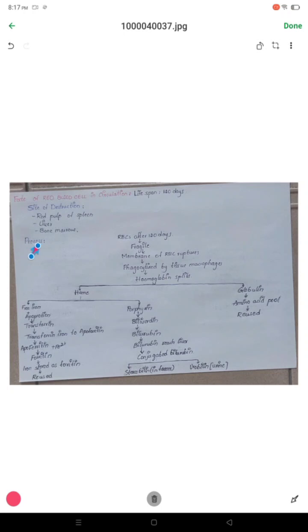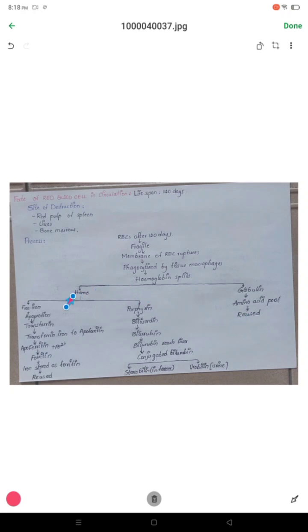As we know that after 120 days, the RBC becomes very fragile, so that when it's passing through the capillaries, its membrane may rupture and release its contents into the blood, which attracts the phagocytes, which phagocytose this RBC and bring them into the spleen, where they break it down, and the hemoglobin is broken down in the macrophages, which forms heme and globin. We know that globin is a protein. It is further broken down into amino acids, which can be reused to produce the hemoglobin in the bone marrow.